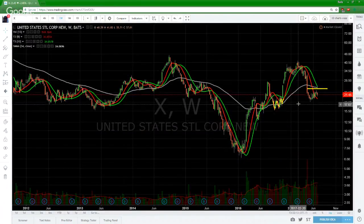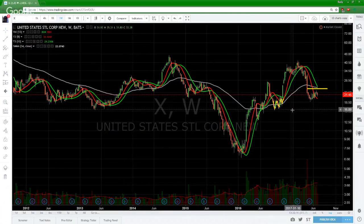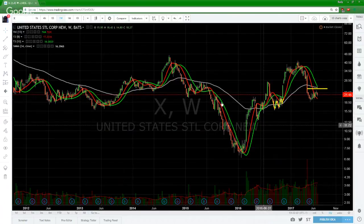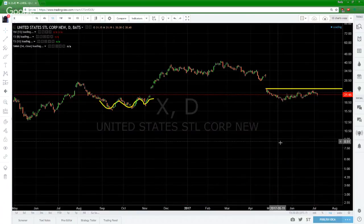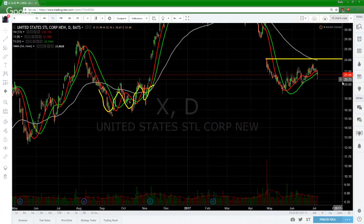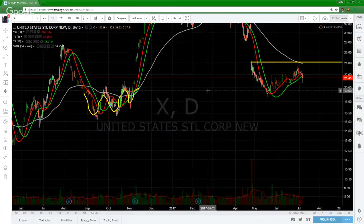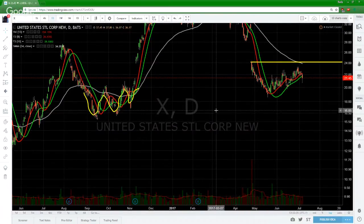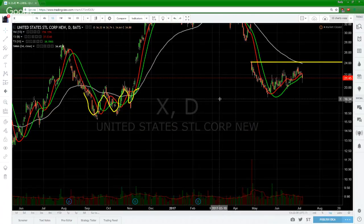Looks like steel is just going into resistance and getting rejected. So watch out below. It doesn't look good for the weekly chart. I was thinking maybe it wanted to fill that gap, but it's looking pretty weak, closing below the 8 on the daily. Looks like a rejection at a resistance. Looks like it's going to take another leg down, on steel.